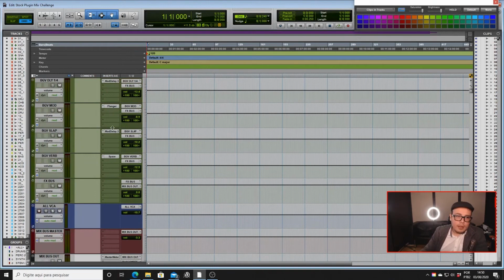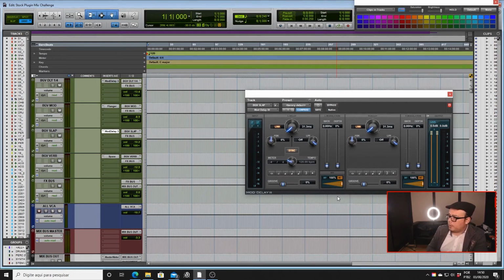Another effects plugin that comes with Pro Tools that I use a lot is the flanger that comes with 11. This is just a pretty simple flanger. I'll use this on vocals a lot. I'll put this in parallel and I'll just sneak it in a little bit there, and I'll just make vocals sound a little bit wider. And I don't even tweak the settings. I just slap that on there, set the mix to 100%, and that'll be it.